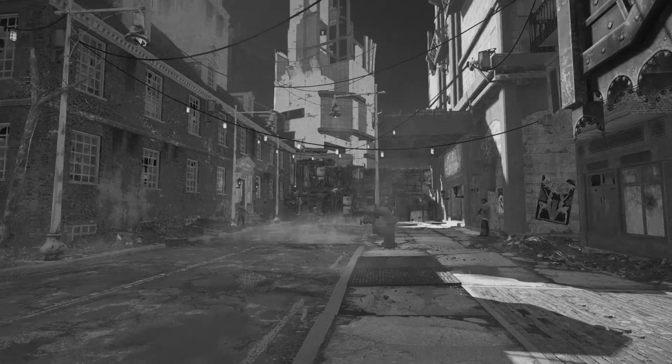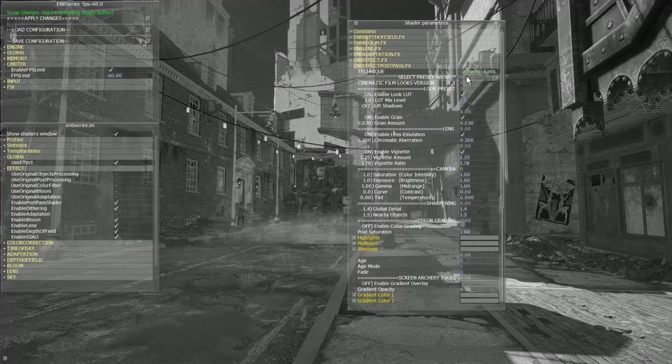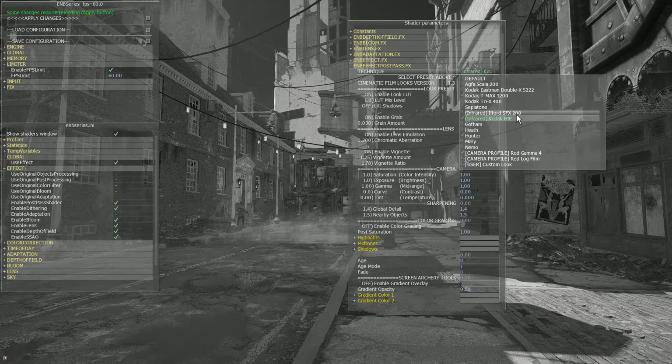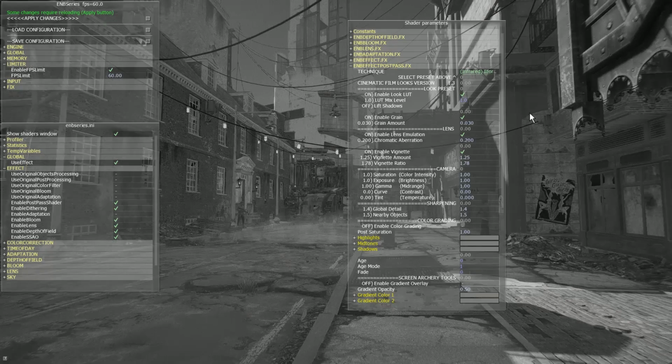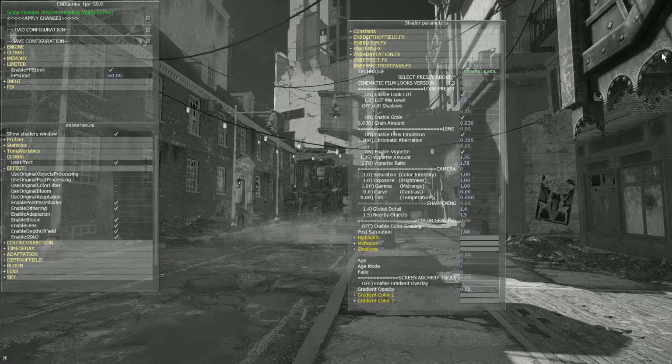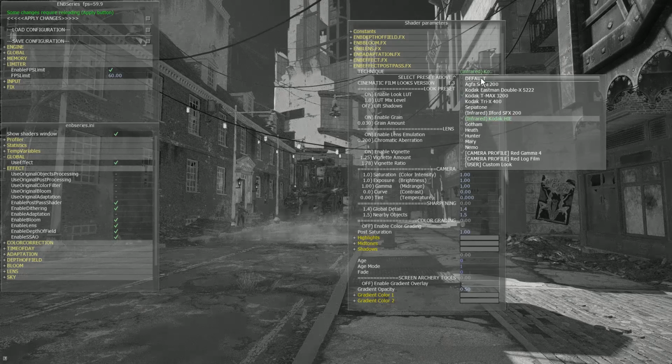Now, before anyone says anything, as I toggle between Ilford SFX 200 and Kodak HIE, keep an eye on the right side of the screen. Okay? You see the blur here? And on HIE, it goes away. This is because while I was creating the LUT to emulate Kodak HIE, I found that the Chromatic Aberration looked really weird when this LUT was applied over the top. So I've basically disabled Chromatic Aberration completely for Kodak HIE. It's not a bug, it's a feature.